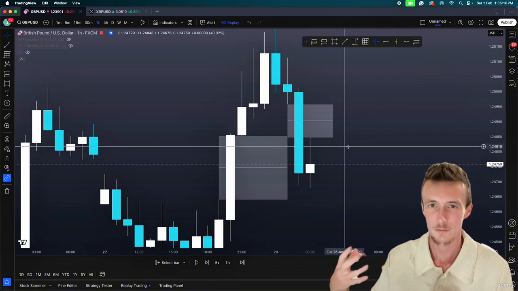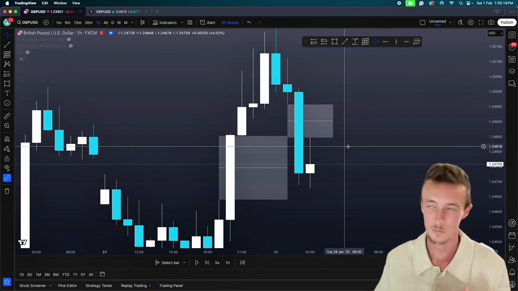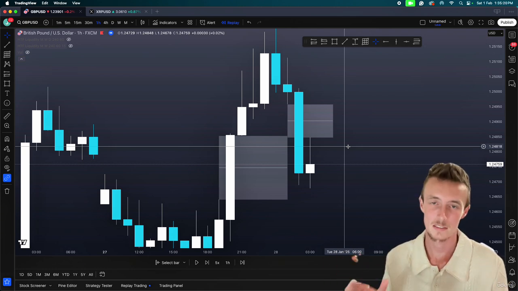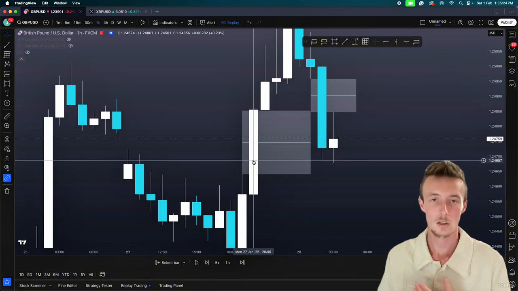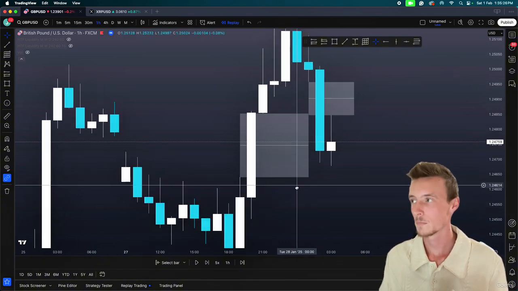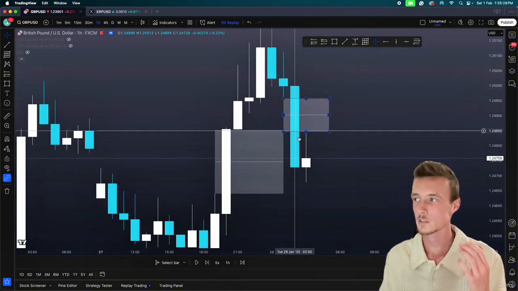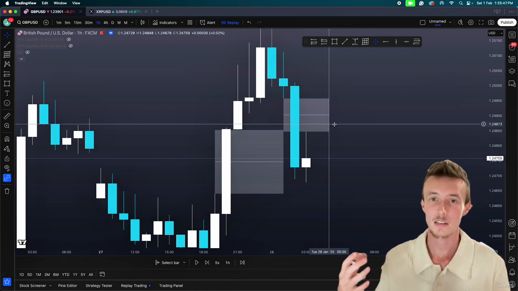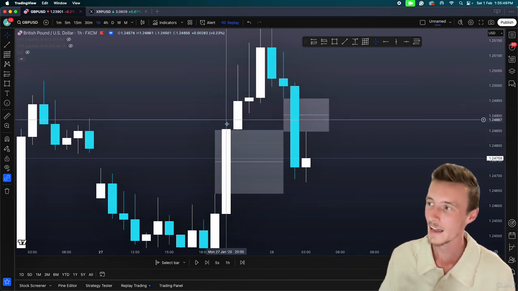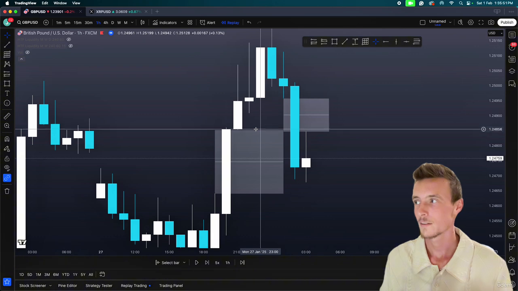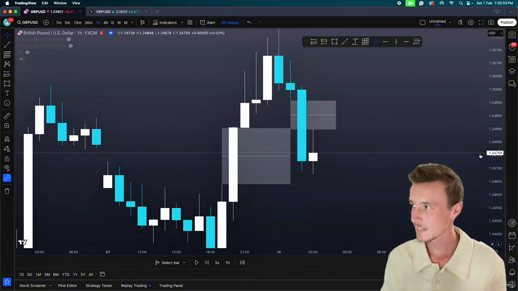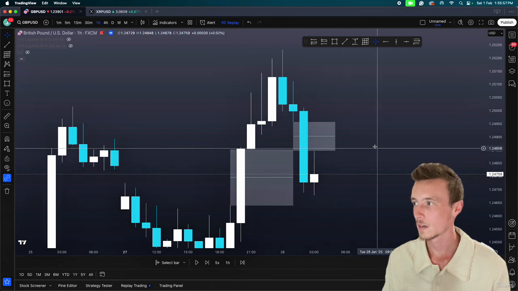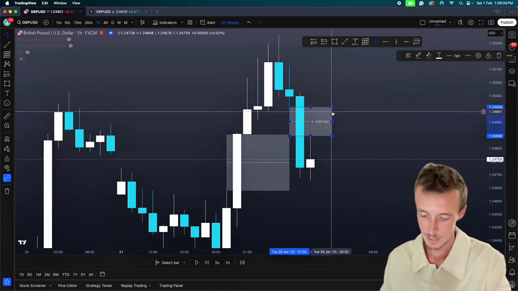But what actually is a fair value gap and why are we looking to use them? Fair value gaps are imbalances within the market. At these certain points, there were, as we can see, a lot of buyers but not a lot of sellers. Then at this point, there were a lot of sellers and not a lot of buyers. The market is of course constantly buying and selling, and at these points there were a lot of buyers, for example, and at this point there were a lot of sellers. So what can we expect if price is to move back within those areas? Let's get rid of this just for now.